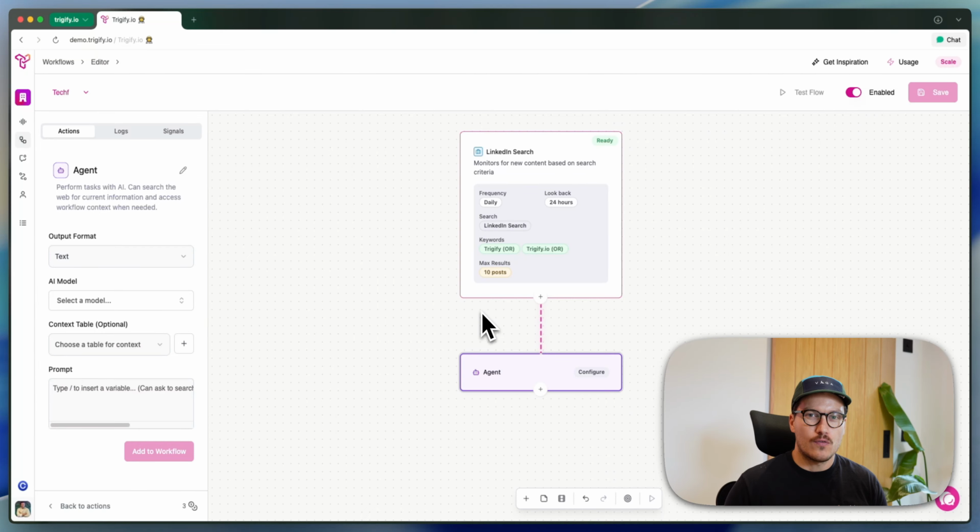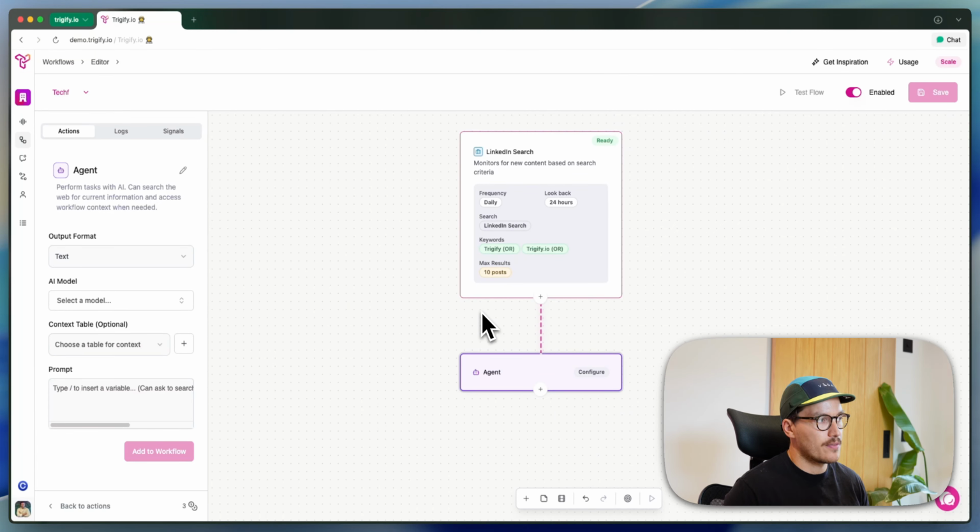Today we're going to be going over specifically how to use and control agents, more particularly how we can think about prompting them and getting the best results out of your agent nodes. So let's dive in. I have up and open in front of me our workflow canvas board here.